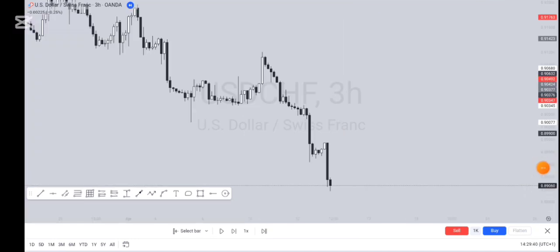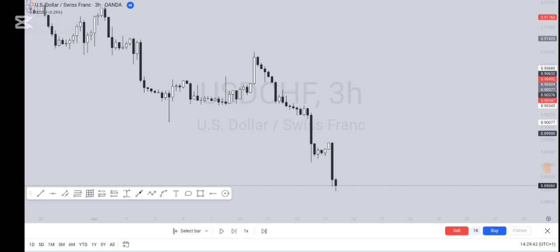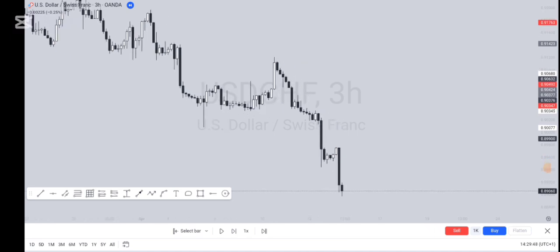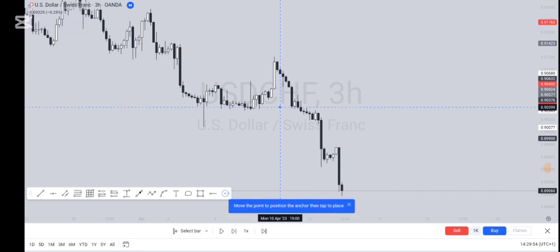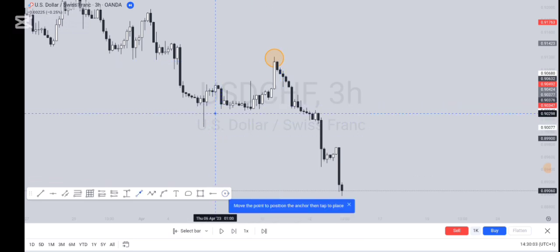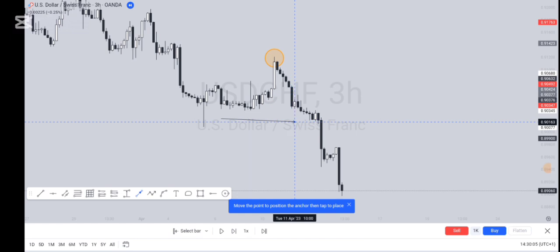Now I want you to pay close attention, because in this particular area of your chart, I will show you the importance of waiting for a 3 candlestick close, whether a market structure shift or a break of structure. So first of all, we know this market is in a downtrend, right? This was the previous swing point, because it was this swing point that led to this close of candlesticks. You can see there's more than 3 candlestick close.